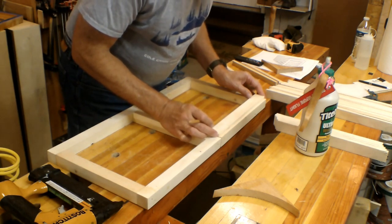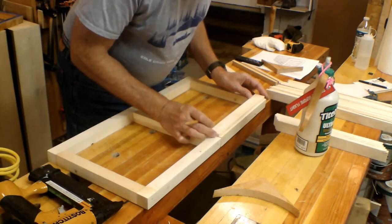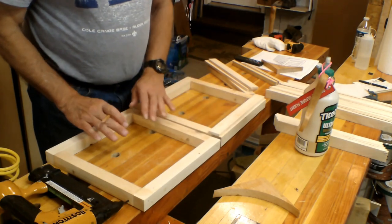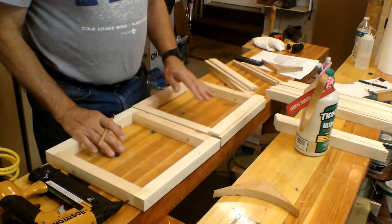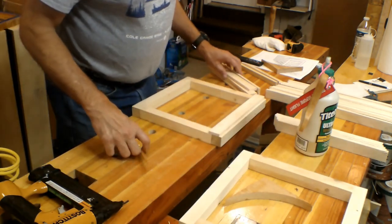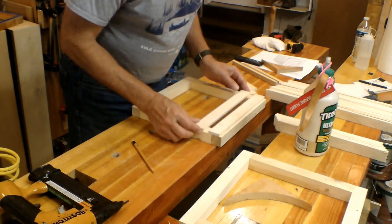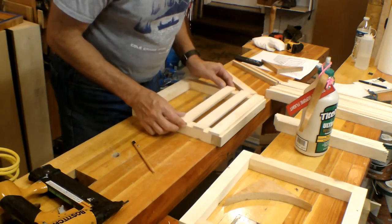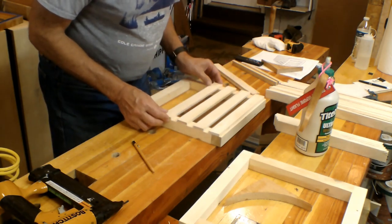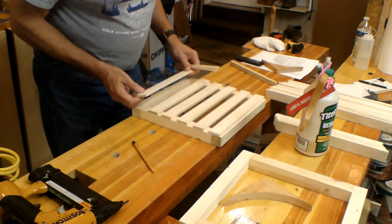Do a quick layout there. So just see how it's going to work. Now wherever I lay it on this one, it's going to lay out on this one the exact same. And then it's going to lay out all the rest of them on the sides. So, pretty straightforward. I'm just going to kind of eyeball these here real quick. These are about 3/4 of an inch. And at the bottom, I want 1/4 inch, so.